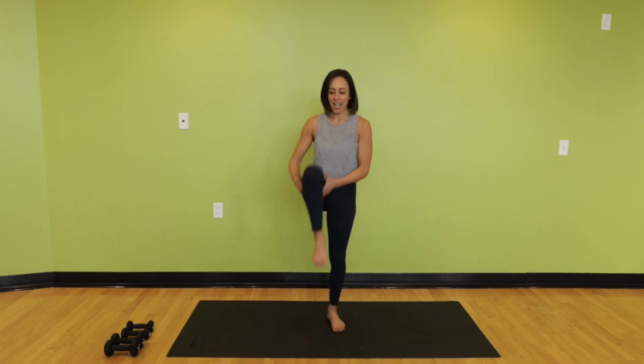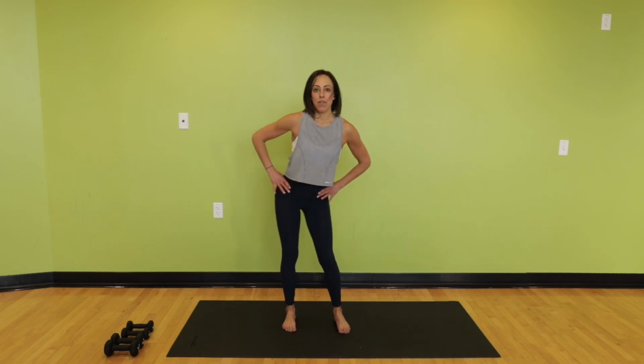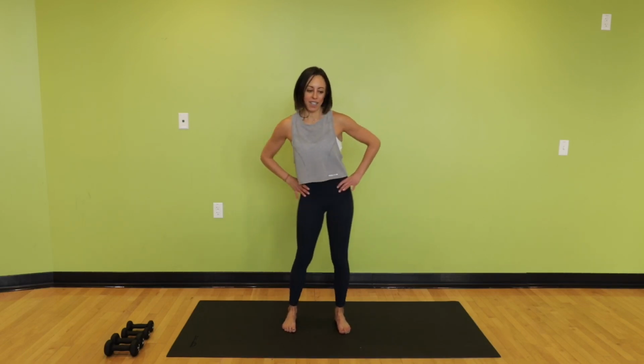For 3, 2, and 1. Step your feet about hip width apart, hands to your hips. You're gonna take some big hip circles. Front, side, and back. Really loosen up through your hips, your core. Abductors and adductors, so our inner and outer thighs. 10 more seconds here and we'll switch our directions.